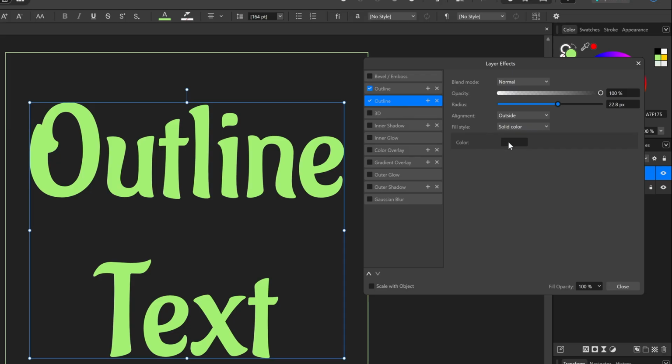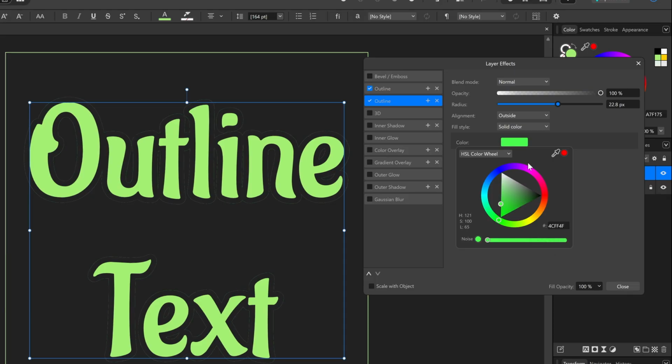I'm going to change its color. I'm going to match it with the text here, but make it slightly brighter than the green we already have on the screen. And I'm going to fill in the value of this one, 4CFF4F, and press tab. And this gives a slightly brighter side of the screen color. And of course, we need to increase its radius since it's below it.